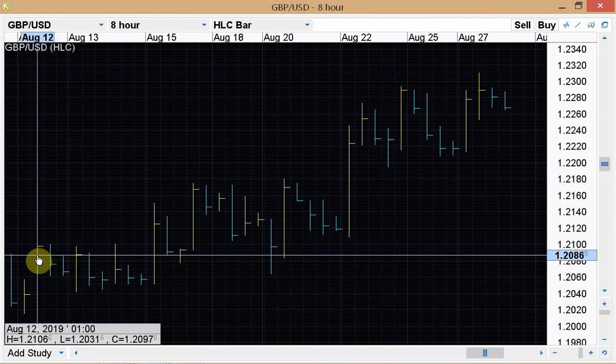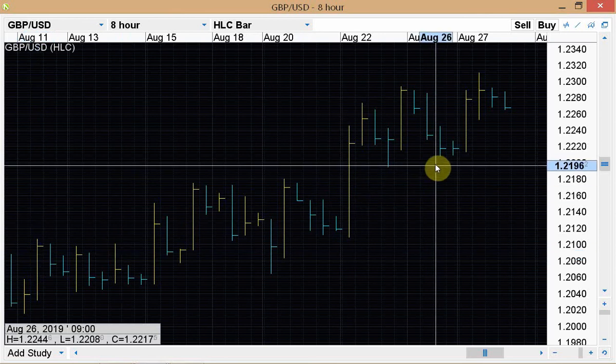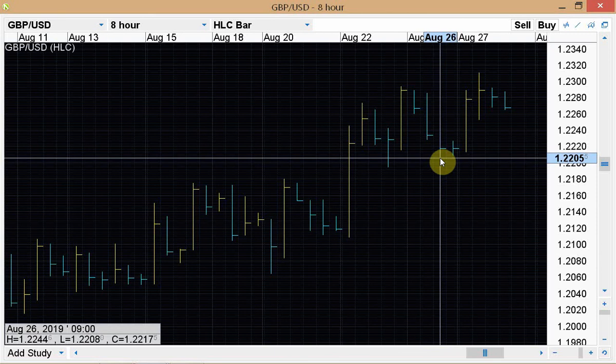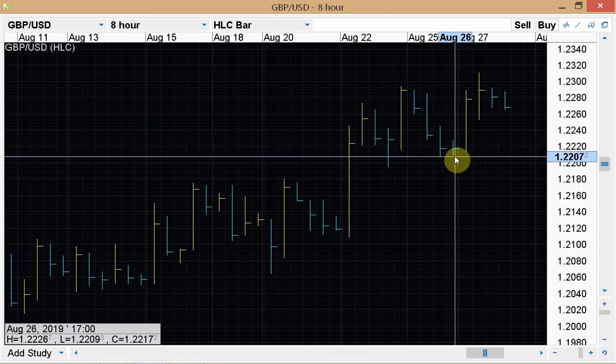Let's look at the exact price here. What is the exact high? 121.06. It's a little bit more than 06 if you look at the fifth decimal, it's a pipette, but let's ignore it for the moment because it's so small. So let's just assume there's no slippage, we buy at 121.06. So I buy cable at 121.06, which means when I'm going long sterling, one sterling is buying 1.2106 US dollars. This is clear? Now when I'm selling sterling, I'm selling at 122.09. This is the low actually, because this is our 4-week low.